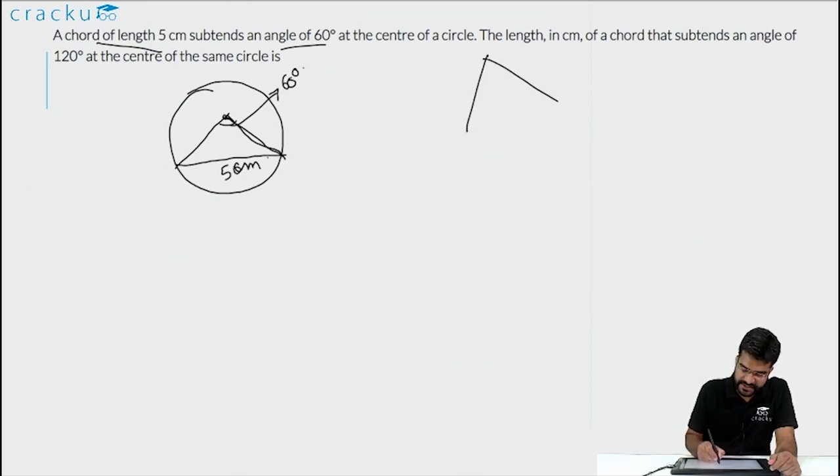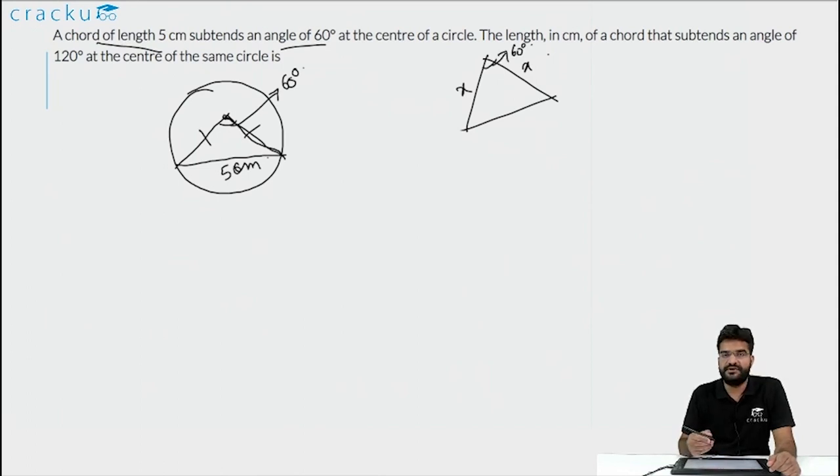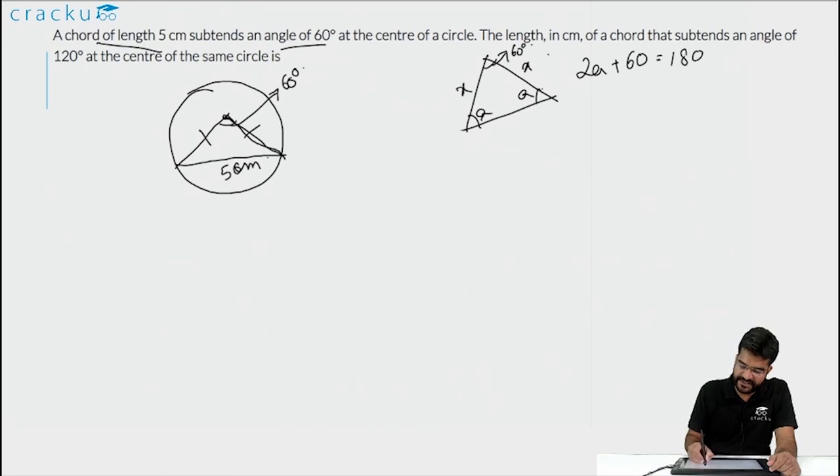Now whenever you are told that there is a chord which subtends 60 degrees, in this case it is an isosceles triangle because both the radii are equal. So whenever you are told that there is an isosceles triangle and the angle between the equal sides is 60 degrees, you can be sure that this is an equilateral triangle, because when this is an isosceles triangle, the base angles will be the same. Let us assume that they are equal to A. Therefore 2A plus 60 degrees will equal 180 degrees, which is the sum of all the angles of a triangle. Or you can infer that A will also equal 60 degrees in this case. So all the three angles will equal 60 degrees, and hence it is an equilateral triangle.